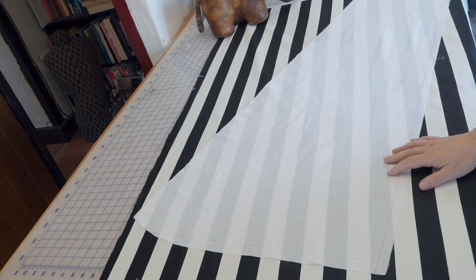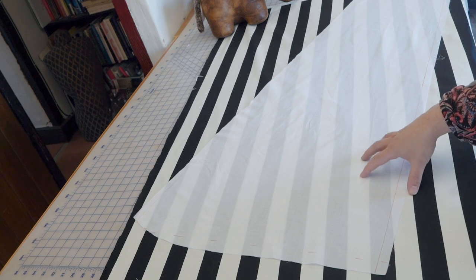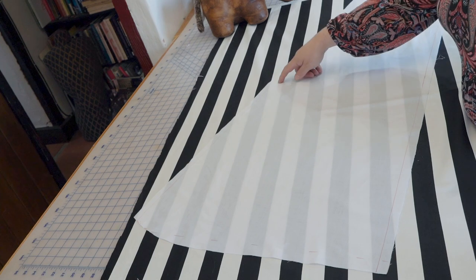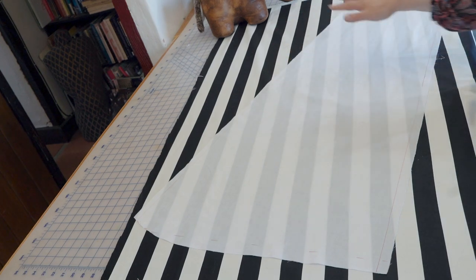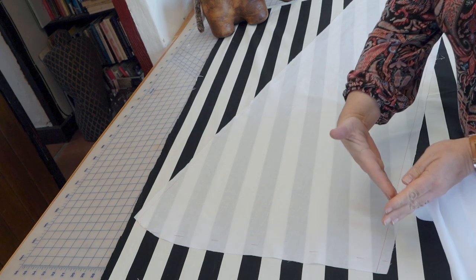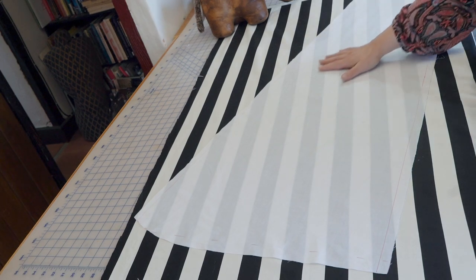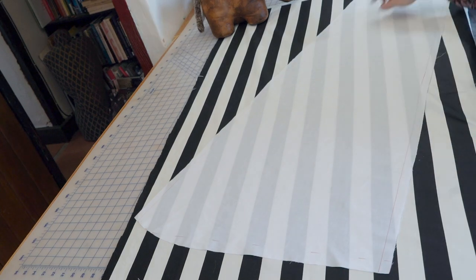This is a bit tricky to film, but I want to cut out the skirt. So I've scaled up the front panel from the pattern because I couldn't be bothered to print out that many pieces of paper. But I've added a seam allowance on the front middle because usually that would be on the fold, but because I need to do this symmetry thing like this, I need to do it in two halves. Because I'm using a cotton lawn as my interlining, I can see the stripes, so I'm able to literally lie that on there nice and flat so I can cut around it.